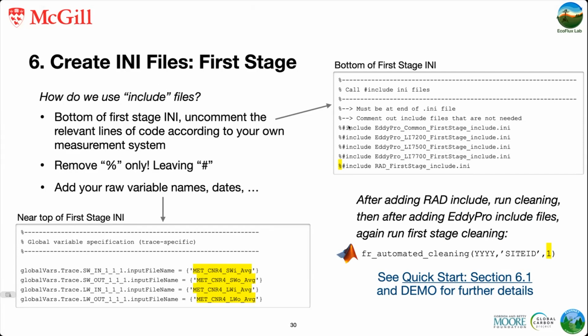For all EC systems or setups, we'll use this common file, regardless of what kind of EC it is. And then depending upon the EC systems that you have at your site, you'll uncomment the relevant files beneath. And again, I'll show you that in practice. Generally speaking, we recommend that you do not change the include files that we provided for you. Once you've included your EdiPro include files, you'll run the cleaning again to test that, with the same command.